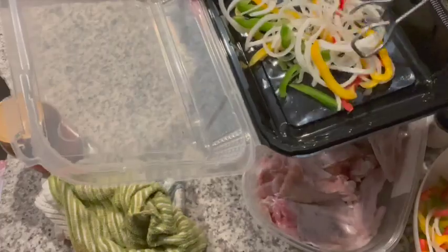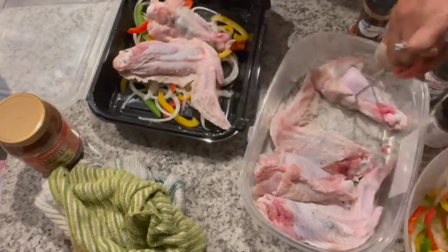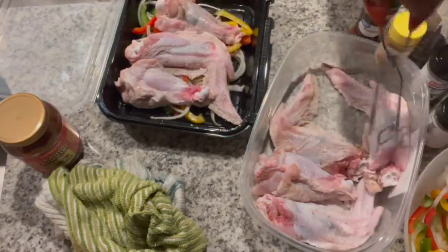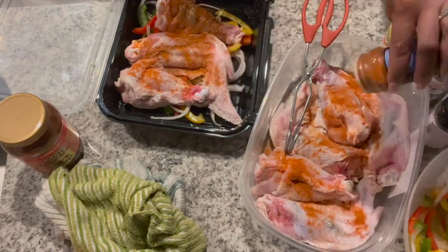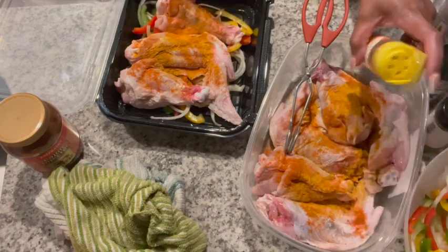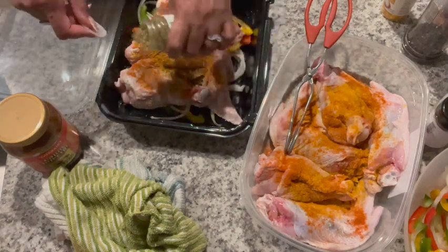I went ahead and took my peppers and put them in two separate bowls so that I can season in one container. I'm going to let these sit overnight because I wanted that flavor inside of the meat. You see those black indentions in the meat? That's where I injected the turkey wing with that butter Cajun seasoning, as well as the jerk seasoning that I suctioned into the needle. Here I'm lathering all of my seasonings, my dry herbs. The only wet seasoning I had was what I placed inside of the turkey wing by injecting it.